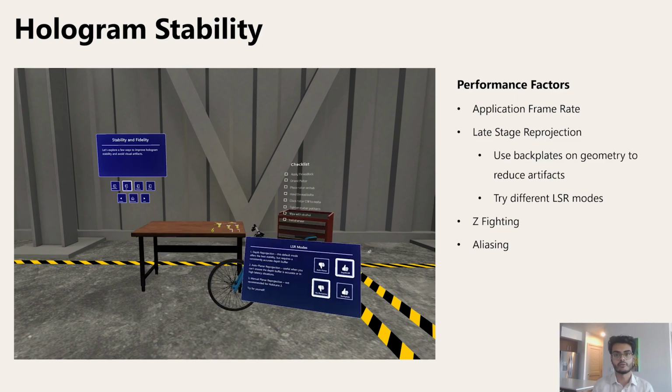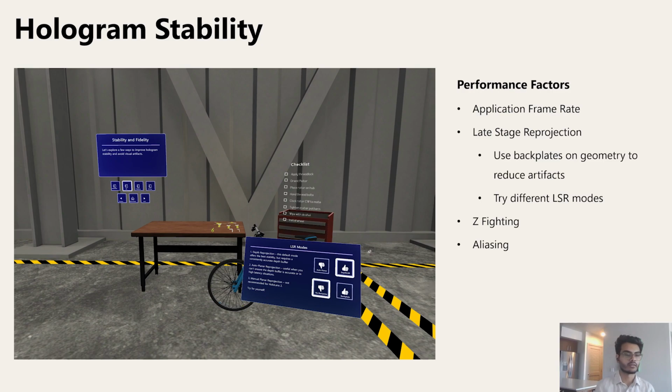The next thing that we cover is late stage reprojection. So this is our device's system for stabilizing holograms as you're moving around quickly. And the first thing to keep in mind is that this system uses the depth buffer. As a result, you really want to make sure that any opaque objects in your scene are writing to the depth buffer. To do this on Unity, you can easily check if your material is writing to depth, and the same can be done on Unreal or any other game engine.